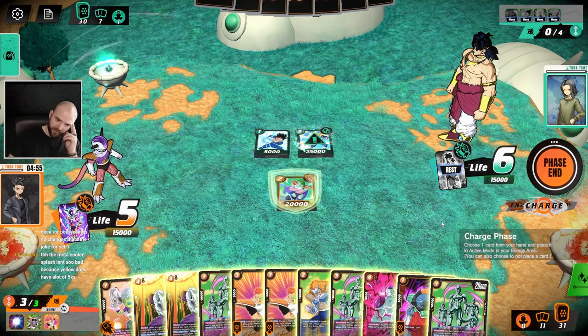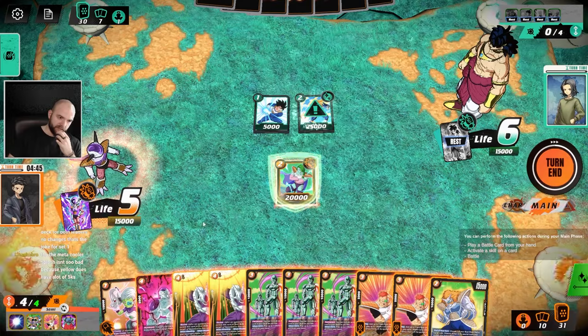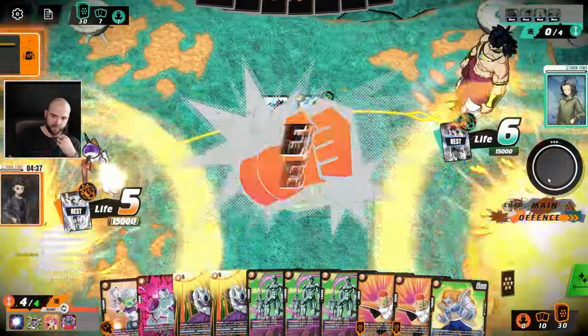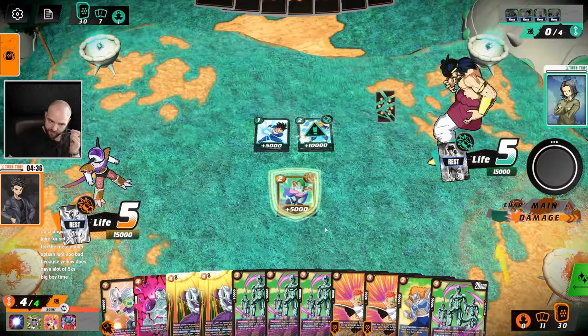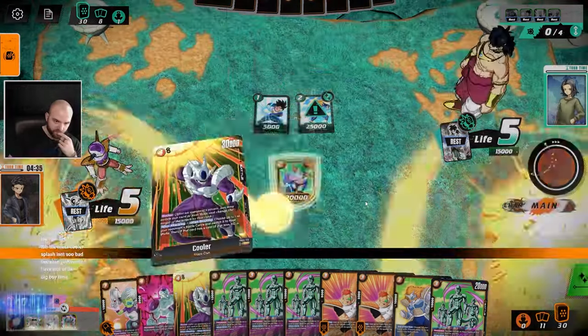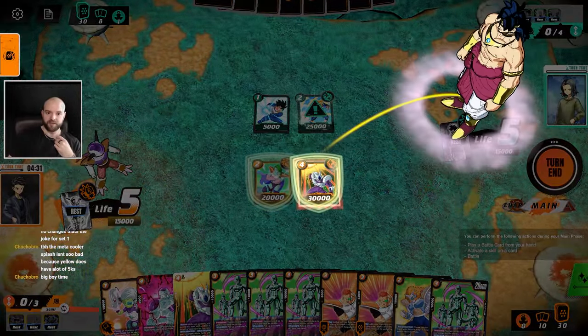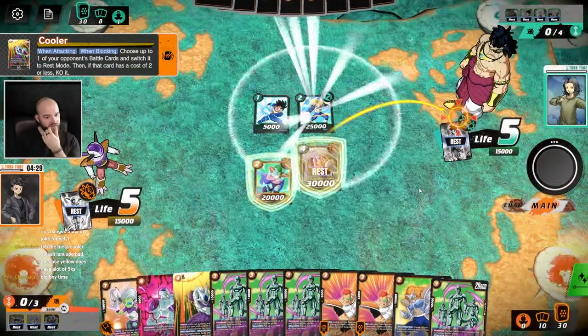Alright. Do I play the Cooler right now, or do I just... I don't know. What do I do? Kinda is just like Cooler into Frieza or something of the sort, right? Gonna stall our awaken for a turn, but I don't know that matters too much. I think getting swings in with a 30k is much more important, and getting rid of this Trunks is a pretty big deal.